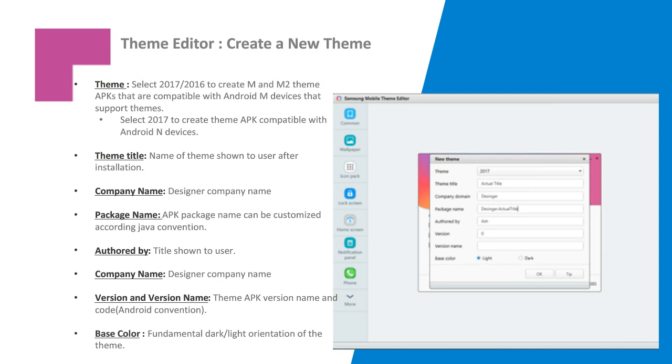Base color. Depending upon the theme that you're creating, whether it's following a dark concept or light concept, you can go ahead and select either of the options, and that will be less effort on your side to keep it in sync with all the screens. Like if you are following a dark concept, it's good to go with the dark option, and that's how you will have a lesser number of places where you need to go and customize the screen.